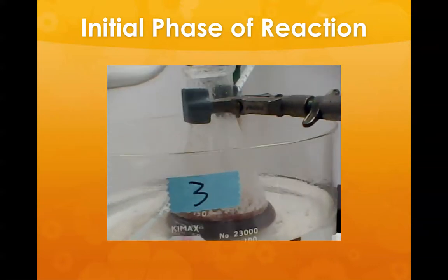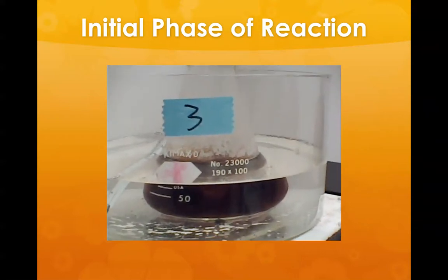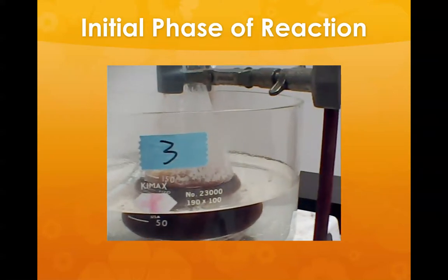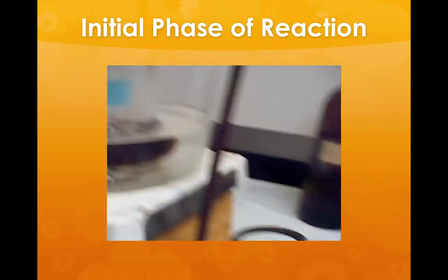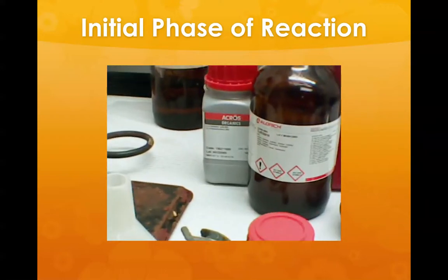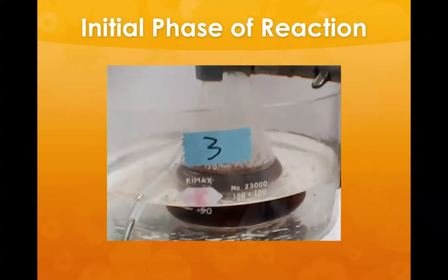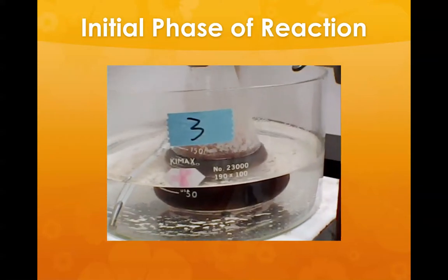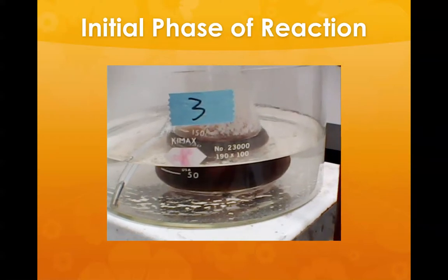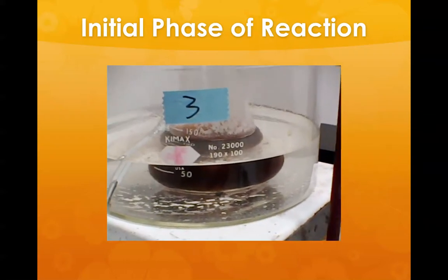I have a student working with me, Cassidy Cora, and he'll be graduating in chemistry in a few weeks. He's working with me on this project. We're making proteinoids, synthetic polypeptides, and after a short period of time at this temperature, we will be adding the second amino acid, glycine, and then a third amino acid, a certain amount of L-histidine. Our objective is to make so-called proteinoids, and my colleague Dr. Singh, a microbiologist, will be determining if these thermal polypeptides are metabolized by selected microbes.